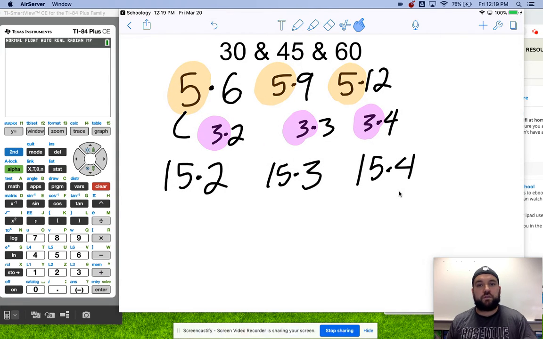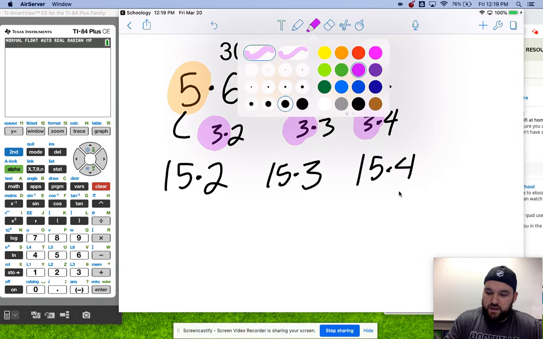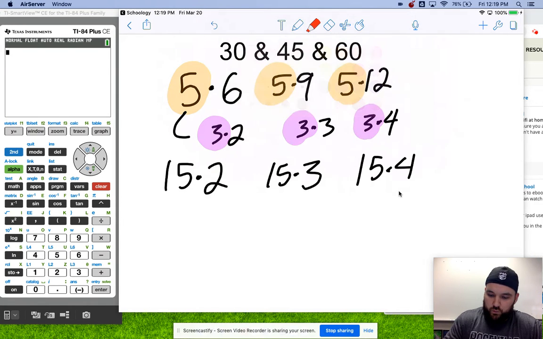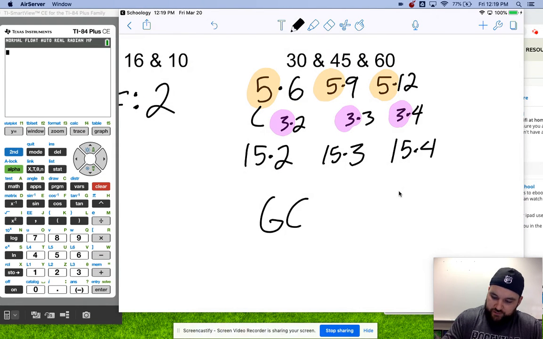If you saw 30, 45, and 60 and you said, I know 15 goes into all three of them, that's awesome. I am just trying to illustrate the fact that if you start with a number like 5 that you know goes in, then just go ahead and take a peek at what the remaining numbers are. And if they have something in common, that means you haven't found the GCF. You'll know you found the GCF when these three values have nothing in common. Okay, so we'll practice that a little bit more. But overall, the GCF of these three numbers, the greatest common factor, is 15.